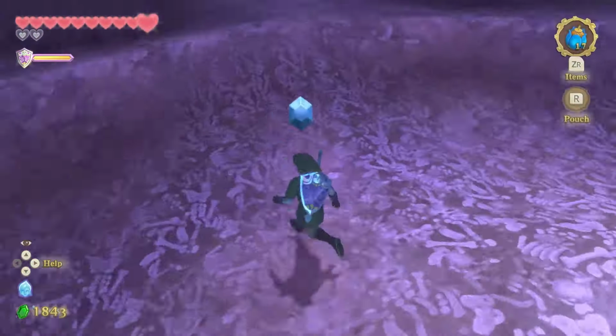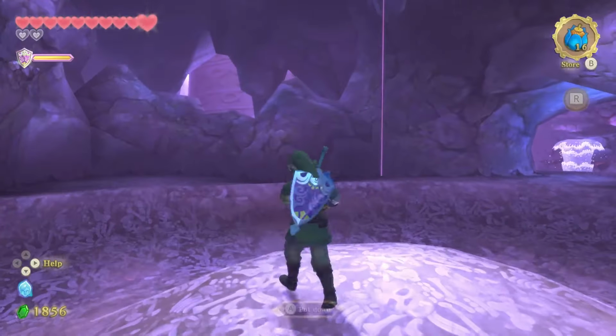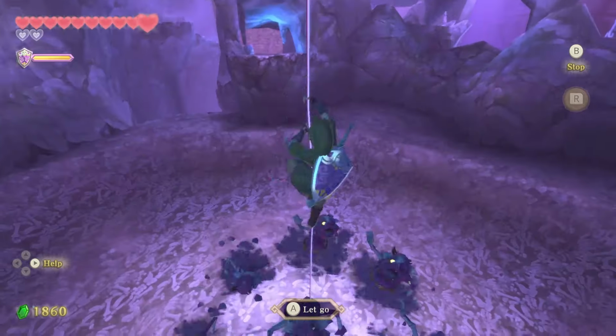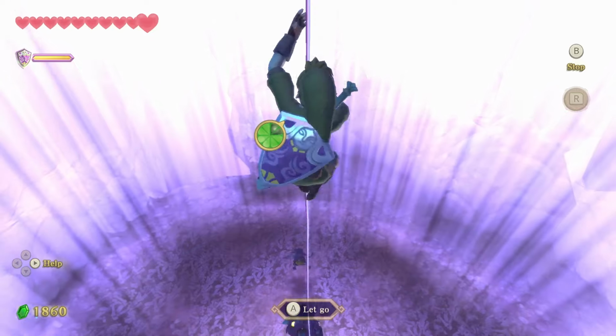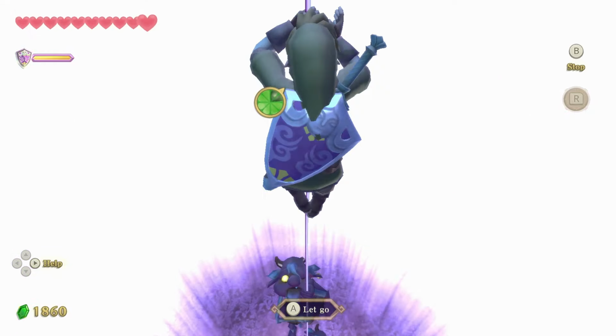As a side note, if you want to collect the evil crystals doing it this way, this is the only time you do it. After you leave this room, they won't come up from the ground again, even if you come back to this room. But after you've done this as much as you want, just climb up the rope, keep climbing. Hopefully you won't get caught. Oh no, but if you do, you can just keep shaking the Joy-Cons and then you can break free.